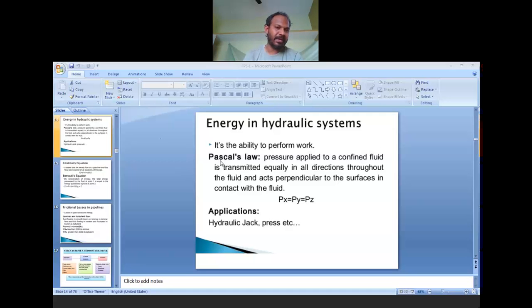No, my dear friends, please be careful here. When you take a 1 liter water bottle, half of it is filled with water, and the other half is air. Both are fluids only, I agree. When you apply the load, the density of water is 1000, whereas the density of air is 1.12 kg per meter cube. So when there is a density difference, whatever load you are applying may not be the same for the air as well as the water. That is the reason it is not doing that.